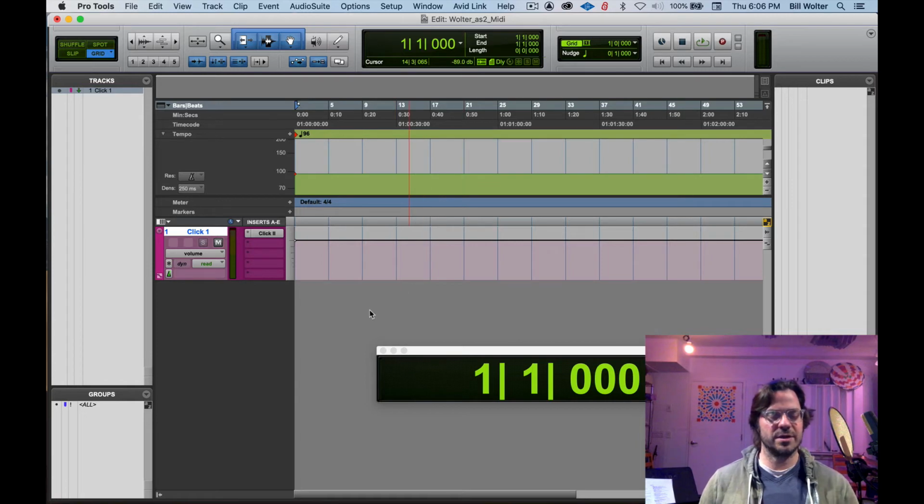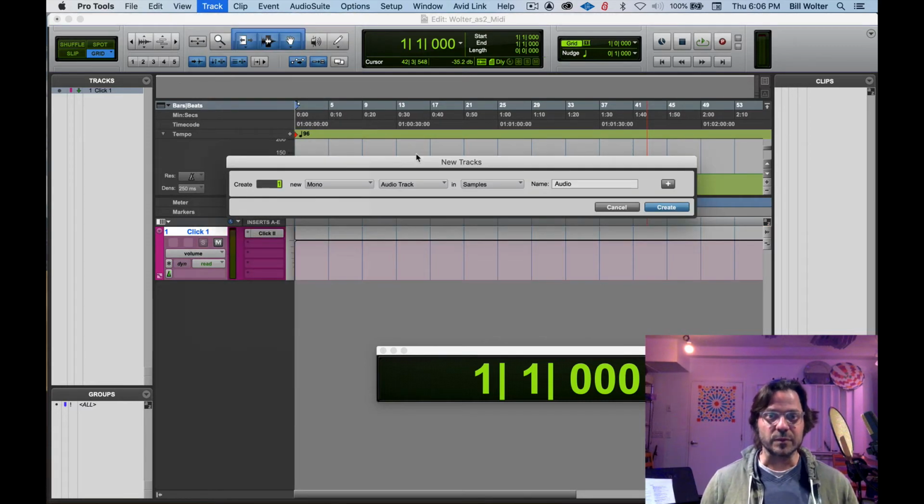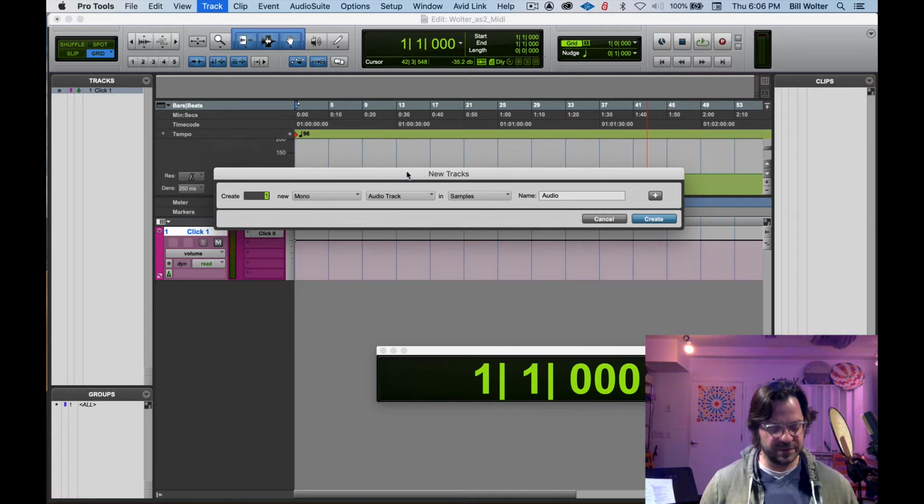So now I need an instrument track. Remember what I said at the beginning? You have to have some instrument plugins installed. Expand will be great for this entire assignment, but I'm going to make an instrument track. Track, New brings up my new track dialog, and here's a little nifty: I can go up or down with Command up/down, or Control up/down, and I can go to instrument track. There we go. Usually I want it to be stereo, although it could be mono. There's nothing wrong with mono. Stereo, there we go. Stereo instrument track is just more common, in ticks.